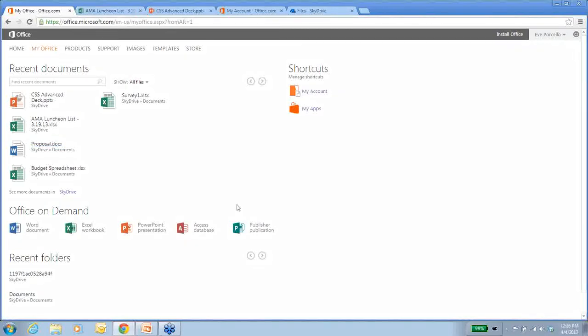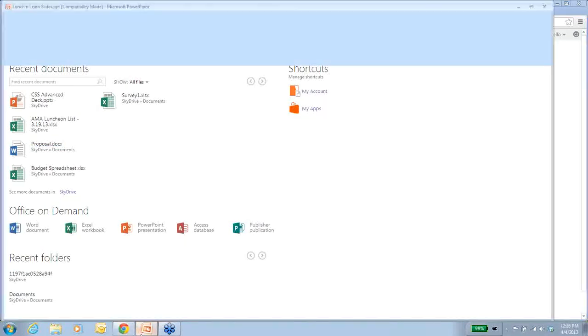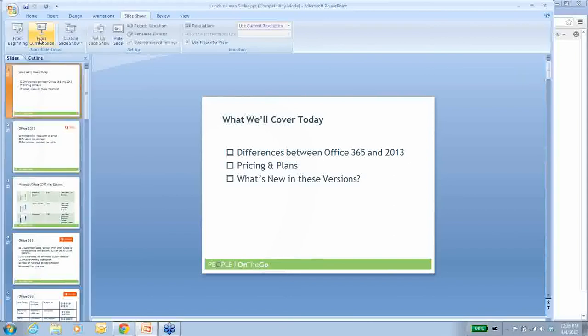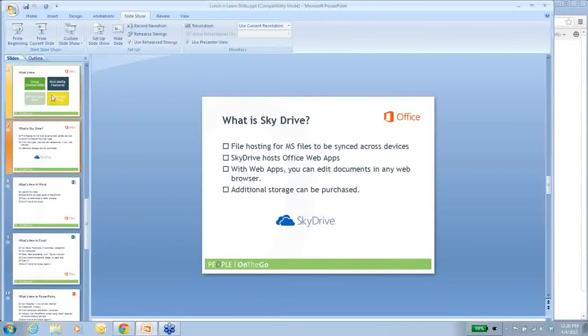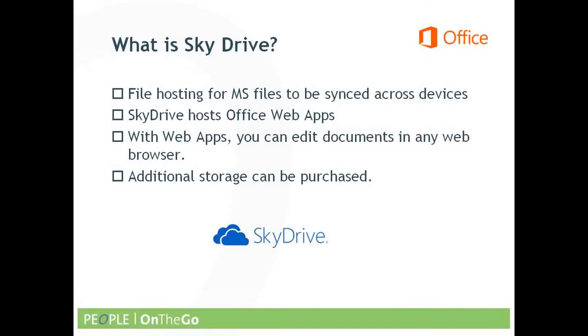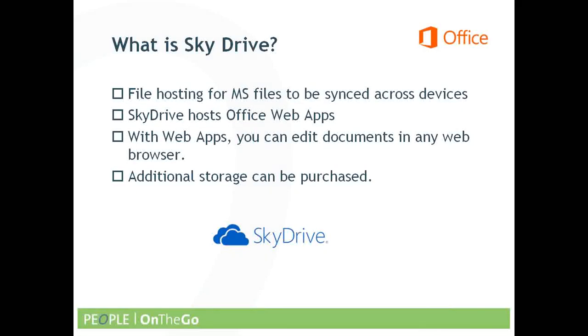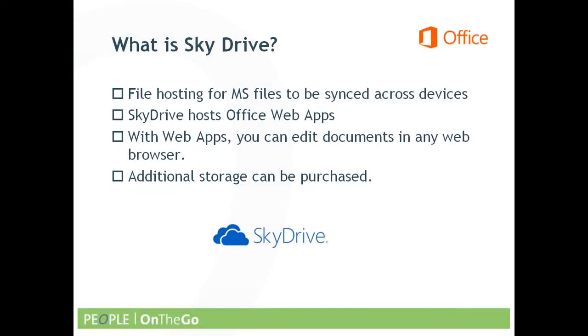So we spoke briefly about SkyDrive, but I want to just get back into that a little bit more. Just a note about SkyDrive. This is our location for storing all of our files that we create with Office. We can store our files in SkyDrive whether or not we have 2013 or 365.